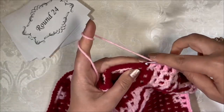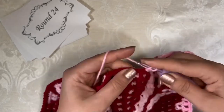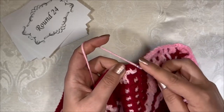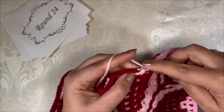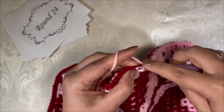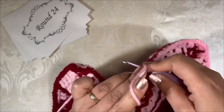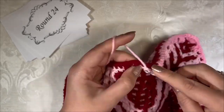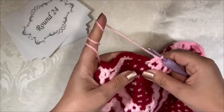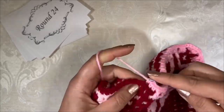Now three single crochets, one, two, and three. And now double singles, three times, double single one, double single two, double single three, a double crochet, three single crochets, one, two, and three.